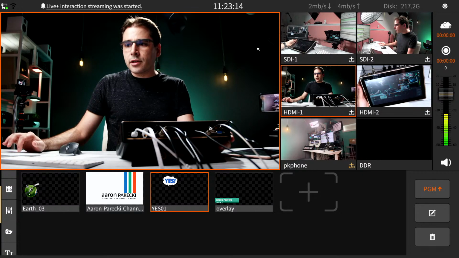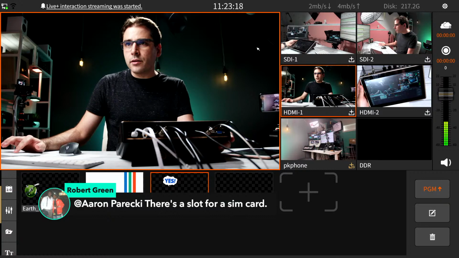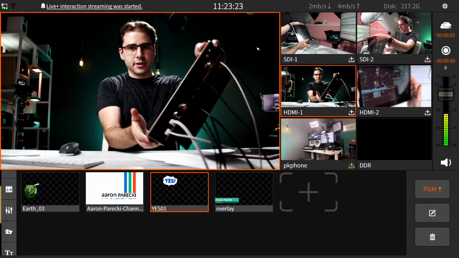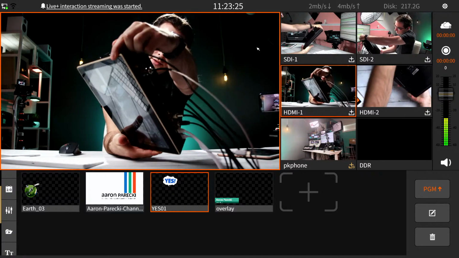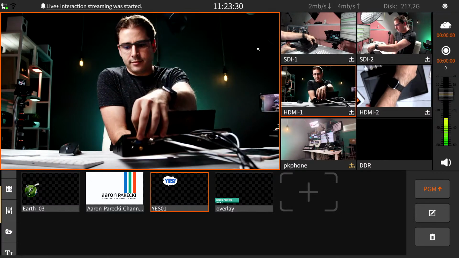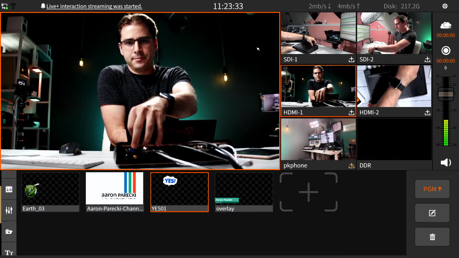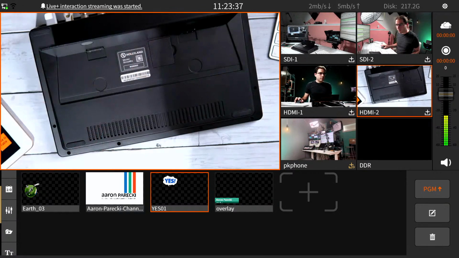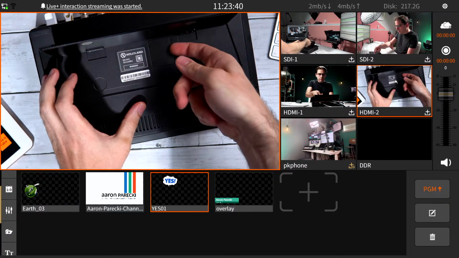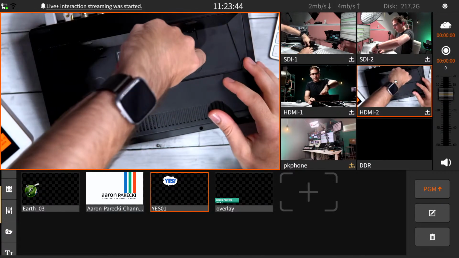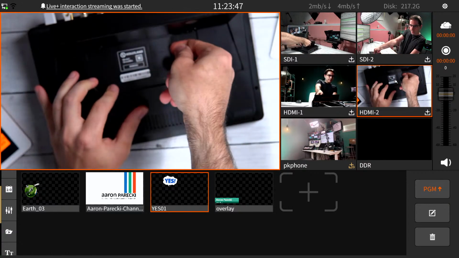There is a slot for a SIM card. I see it. It says SIM on the bottom. That's interesting. Does it open? How do I open this? I didn't even notice this.